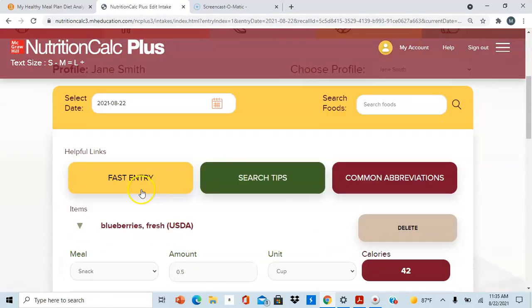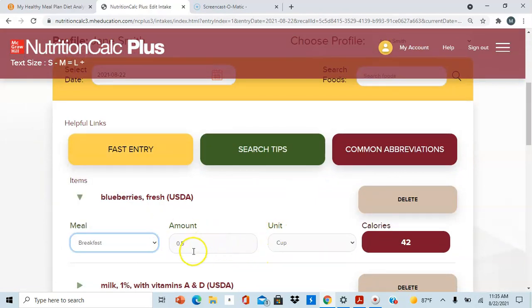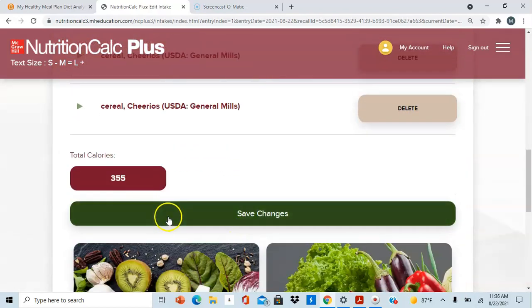Okay, and again, we have to scroll down. We have to change the meal to breakfast. And again, the default is half a cup, and that's what was on our meal plan. So we can go ahead and save that. But again, maybe you eat more than a cup of blueberries, and so maybe you want to change the serving size to 1. That's fine. You have to just make sure that what's on your meal plan matches what you enter into NutriCalc. Right, so we have our half cup, and we're going to scroll down and click Save.